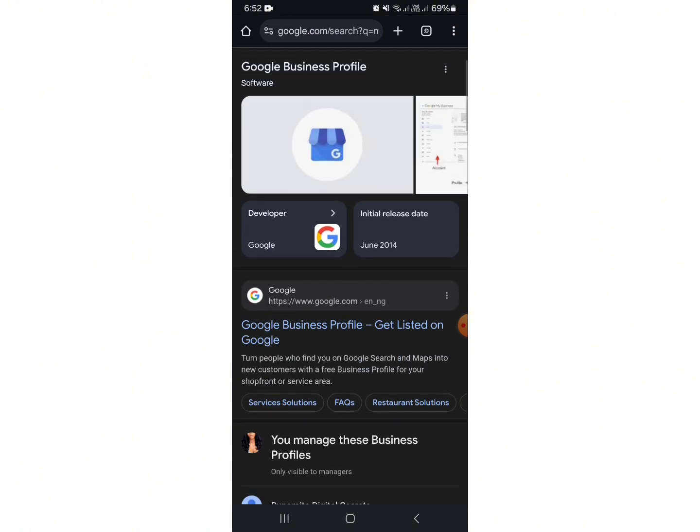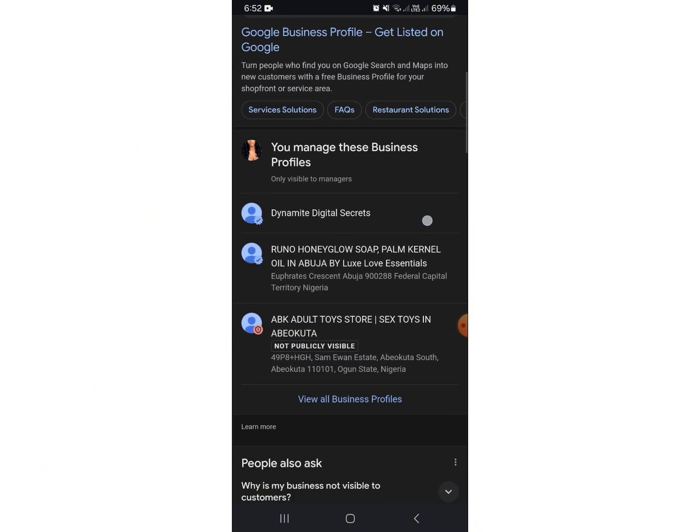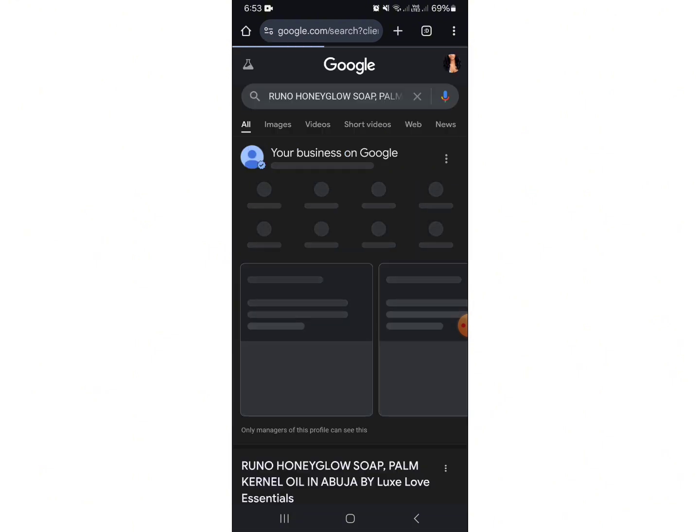Another method of doing this is through Google Maps. How this works on Google Maps is you have to type the name of your business and the city. Once you are able to type the name of the business and city, it's going to come out. It's going to bring out all the necessary information that you need. It's going to show exactly how this appears here. Once this opens and you see the businesses, you select the one you want to transfer ownership. So you click on it. This is the one I want to transfer ownership of right now.